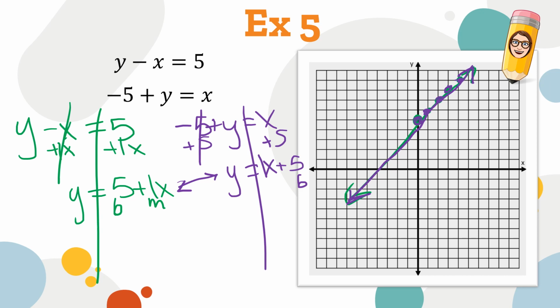So if I ask you, where do these cross? They cross everywhere. Here, here, here, here, here. Everywhere means that for my solutions, I have infinite many solutions. Please continue to write out the full words. No abbreviations.